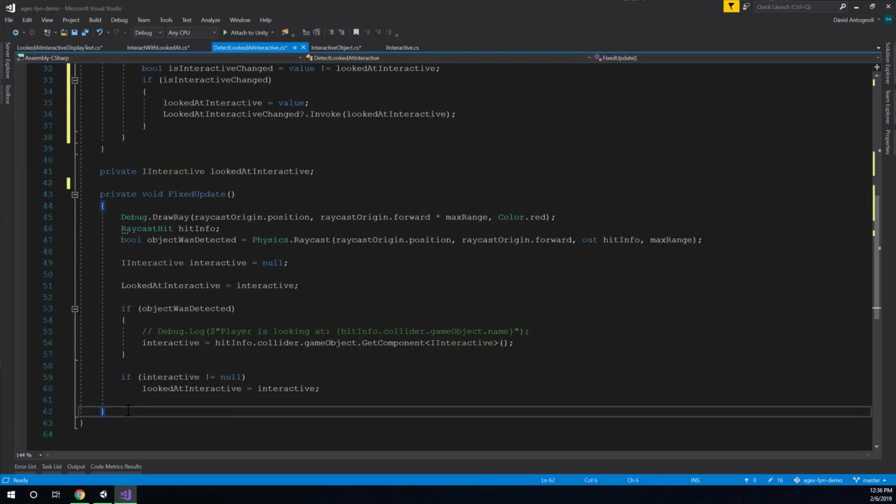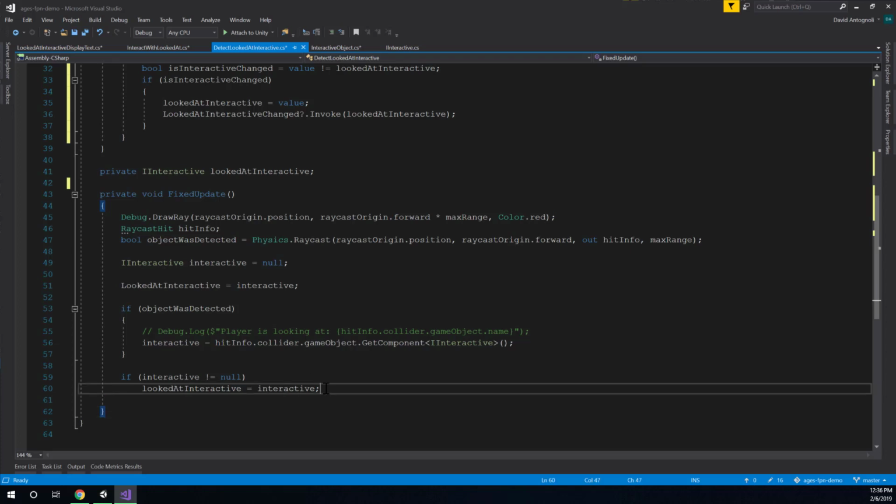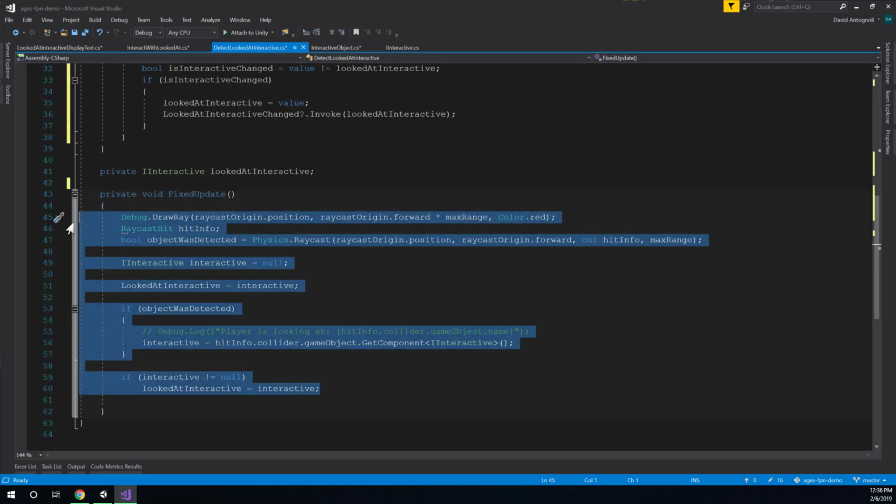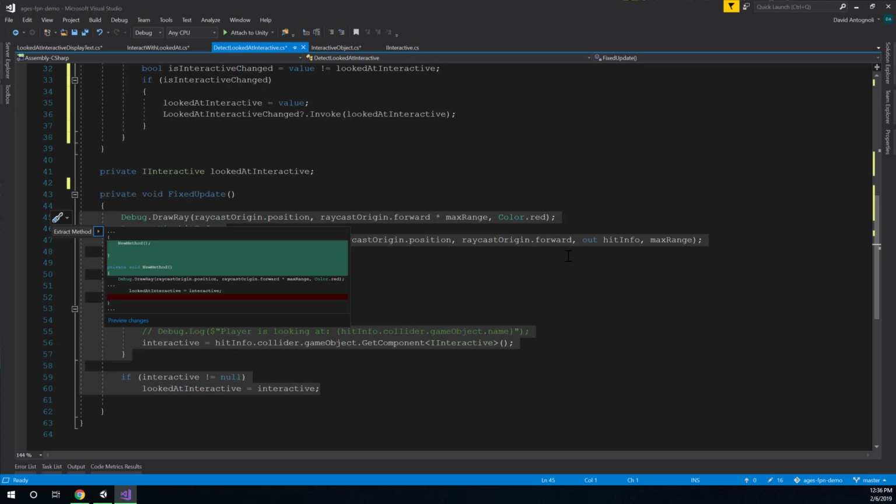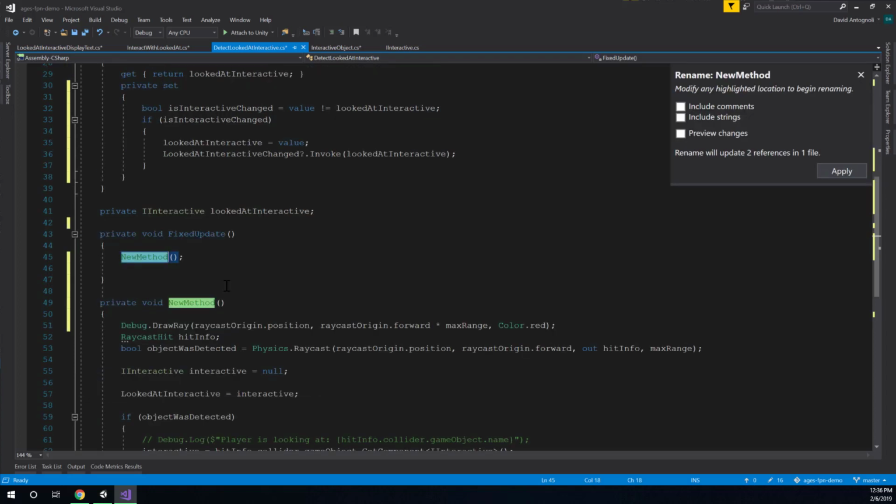So what we'll do is we'll select all this stuff and we'll hit Control period to refactor it, or as Visual Studio calls it, Extract Method. So we're going to extract all that code into its own named method. So we hit enter to do that, and we're going to name this method. What's it really doing?